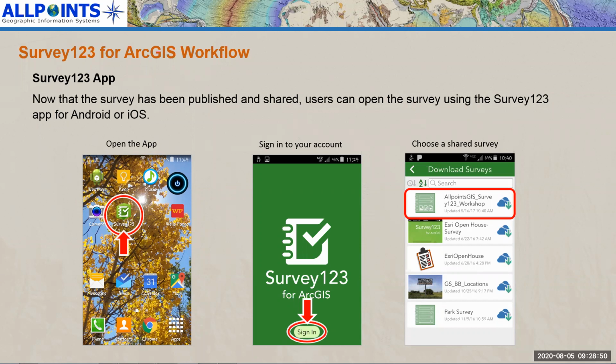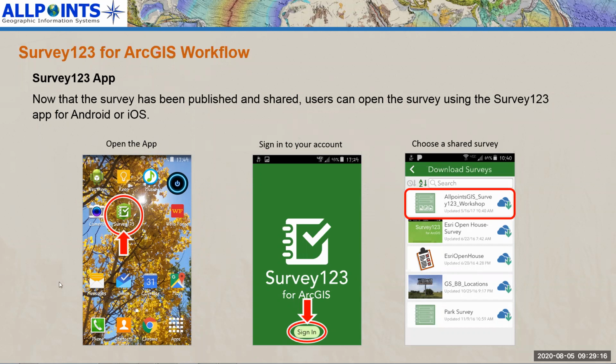It's not a big download and doesn't take up a ton of space on your phone. You're really just downloading that form schema that you created using either the desktop app or the web builder app. It's a small amount of data, but it's going to store that form in order to collect the data.